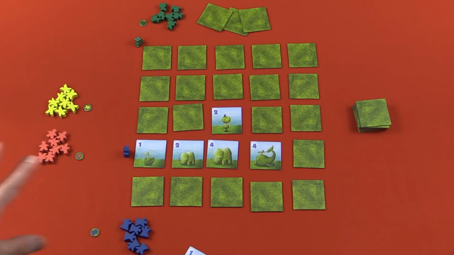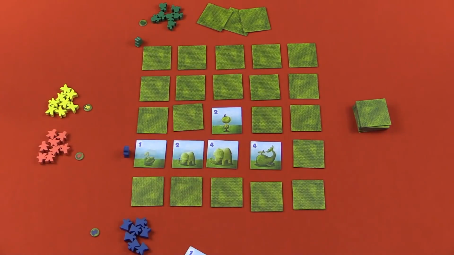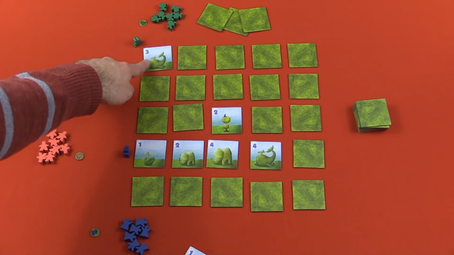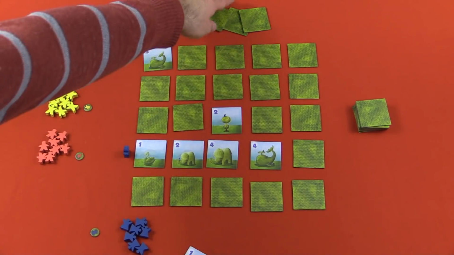So, as long as it's face down, you don't count the tiles. But right now, this player can see this 2 and this 4. And that's going to contribute to your score at the end of the game. This player now has the option to flip one over. Let's say they flip this one over. Oh, it's a 3. So, because that's 3, they can't see this 2, but they could see this 4.